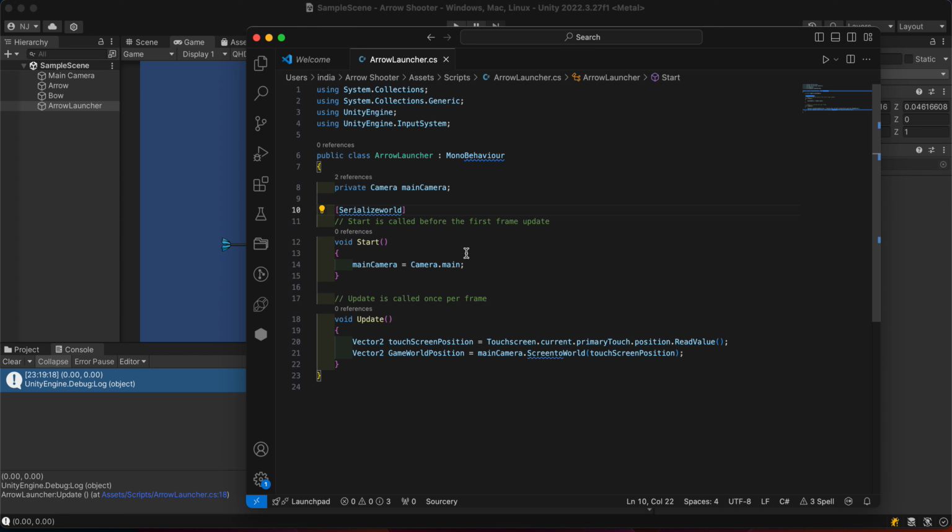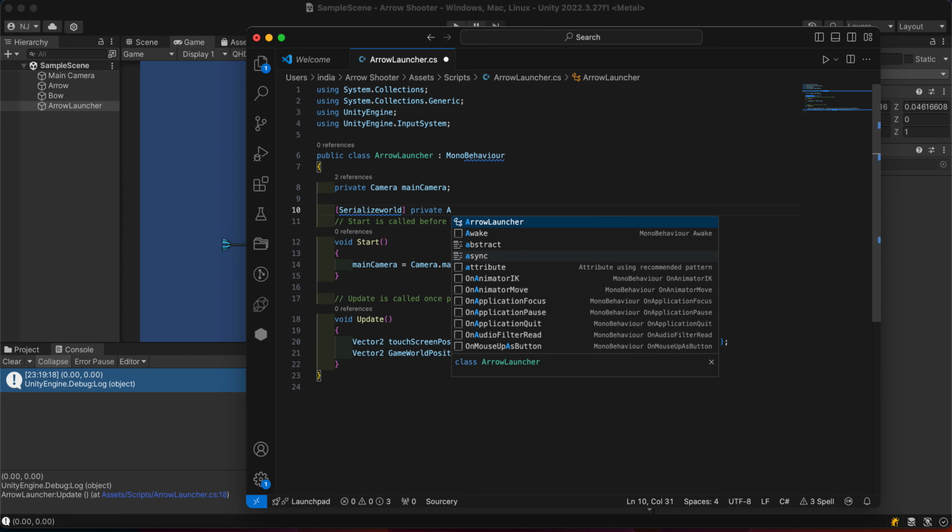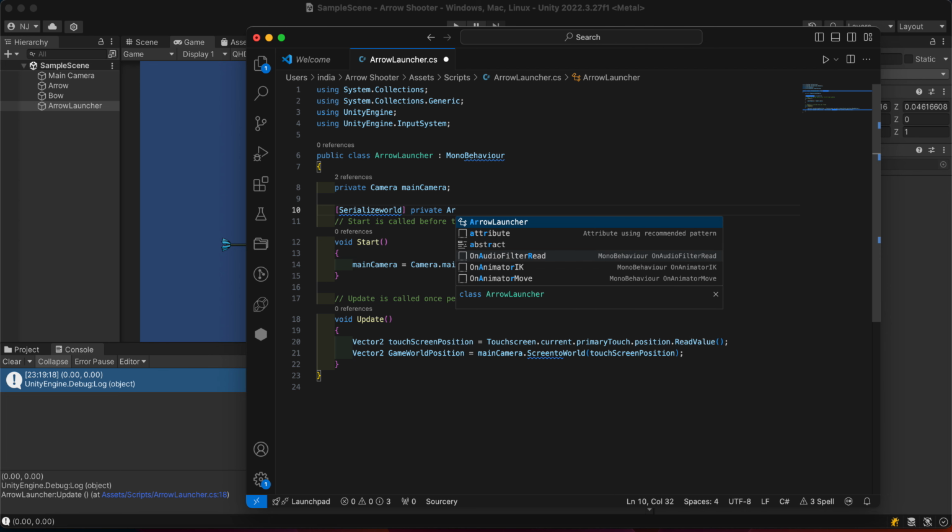Alright, so use serialize world, private, and we need a way to access the arrow. Let's call it currentArrow. I do want to use different arrows.